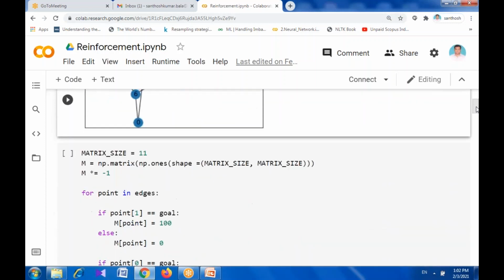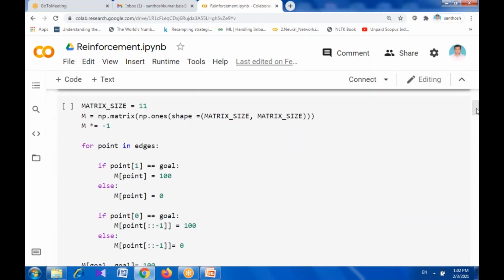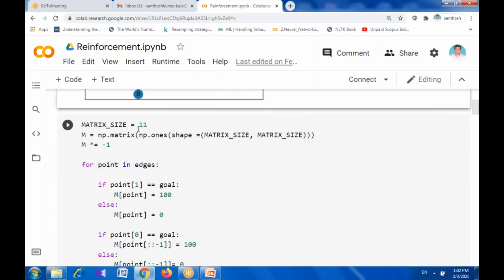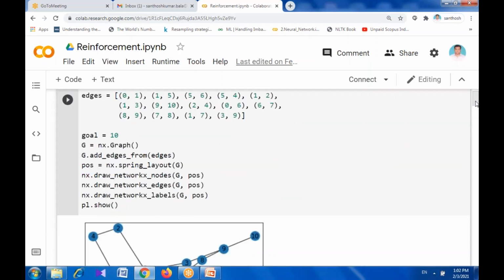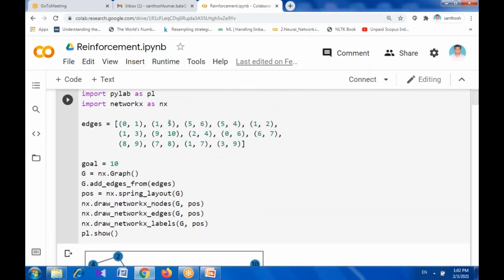Okay? So whatever you have seen in Q learning in the theory, the same thing will be applied here. So initially a matrix with 11 rows and 11 columns will be taken, and it will be initialized to 1. And when you multiply by -1, all of them will be initialized to -1. Right? So you have taken all the points previously, that is 0, 1, 1, 5, 5, 6, all these.